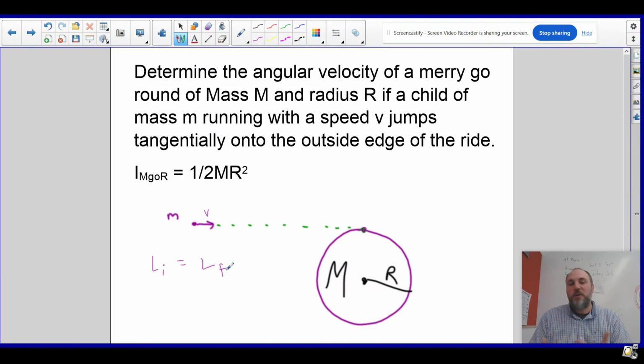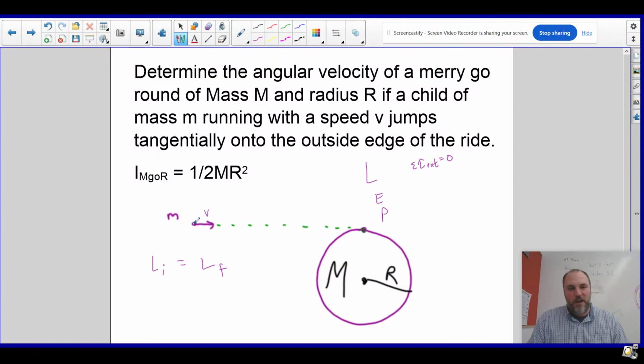So what would cause angular momentum not to be conserved? As long as the sum of the external torques is zero, then angular momentum is conserved. Just like for linear momentum, as long as the sum of the external forces was zero, then linear momentum was conserved. In this particular case, I could also try to look at energy and linear momentum, and let's decide if those are conserved as well.